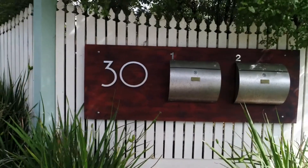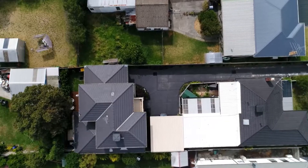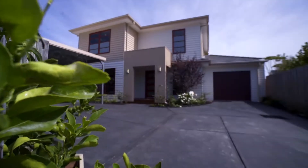Here we are in one of the more tightly held pockets in Edithvale — tucked away is this gem of a property with so many family features. There is a great reason buyers are coming into Edithvale: not only does it offer great homes, but lifestyle is the key. And when it comes to lifestyle, this property takes it all. If you're anything like me, you'd really appreciate how close you are to Edithvale Beach.